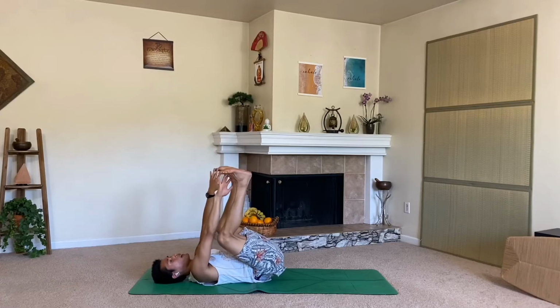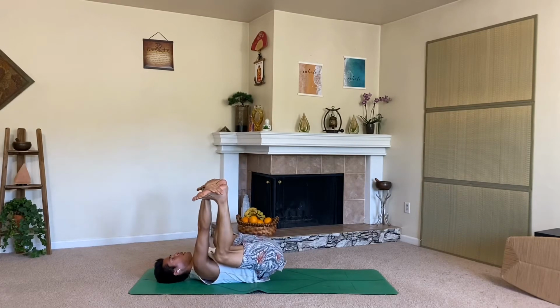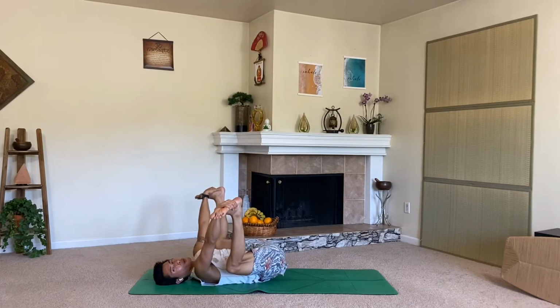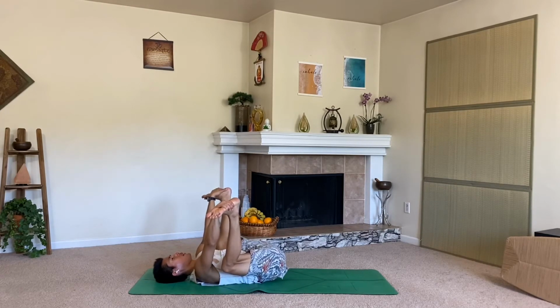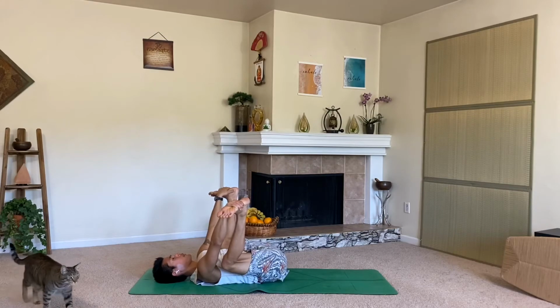All right, let's release. Let's find our happy baby. You can grab either your ankles or the tops of your feet. Just spread the hips wide. Really press your knees down to the floor. And work your sacrum down to the mat to find a flat back.